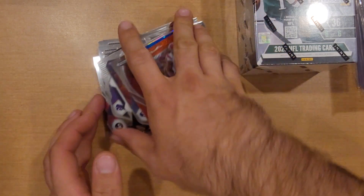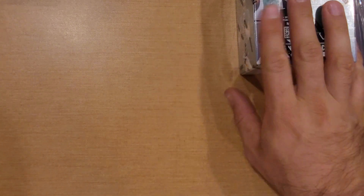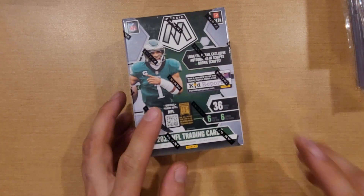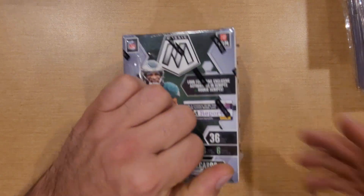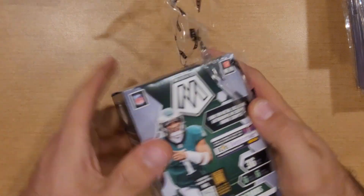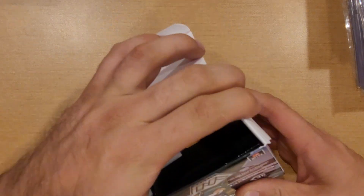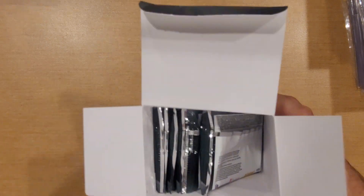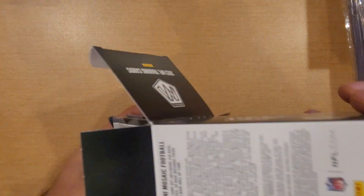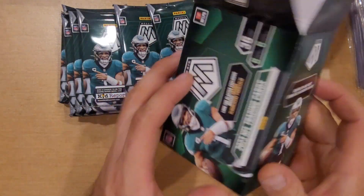Rookies and Stars might have had a better box. Now time for me to rip mine - if they're ripping, I get a rip. So just pulled off my shelf some Mosaic that I got from Target, was a $30 box. Had a good time at the card show so I figured why not end it with a little bit of fun with the boys. They can check out their new cards and add them to their boxes and binders, and I can potentially hopefully add some cards to mine.